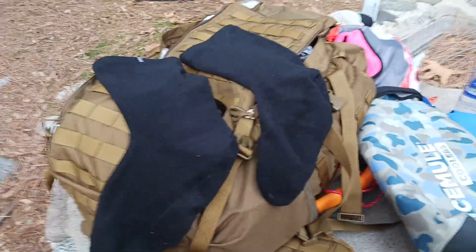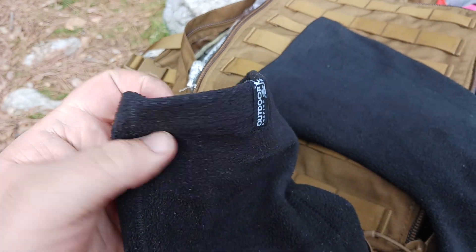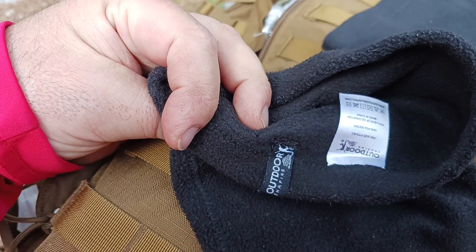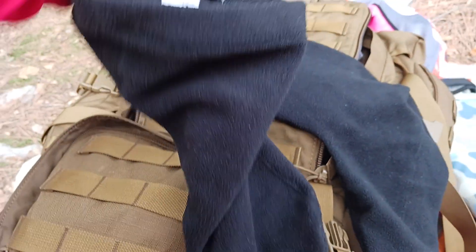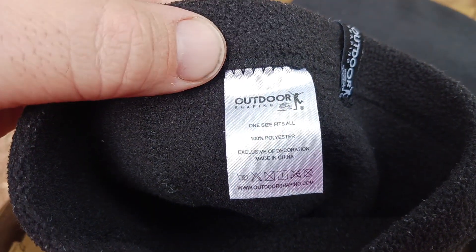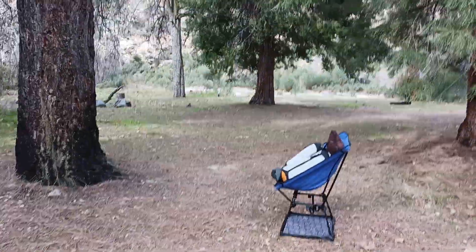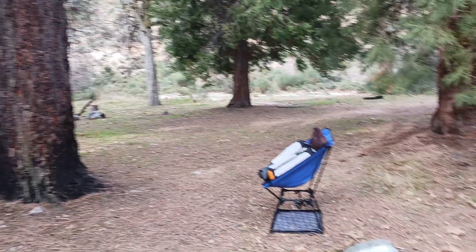These are fleece socks that I usually wear — whatever this brand is, outdoor, the company name might change but I'll try to put the most recent link. These are good, one size fits all, and if they're roomy that's totally fine. They're made out of polyester. We're up here at Valley Forge trail camp.